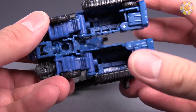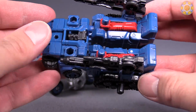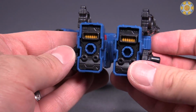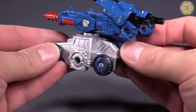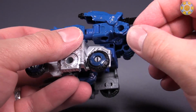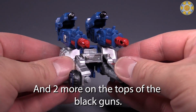Yeah, it's obvious what they're going to turn into. The back track tank has 4 different attachment points on the top, and then 2 on the back of the vehicle mode. And then the 4-track has 2 on the side and 2 on the top. And then you could count the fists that the robot mode has as 2 as well if you want. So you can armor these little dudes up.